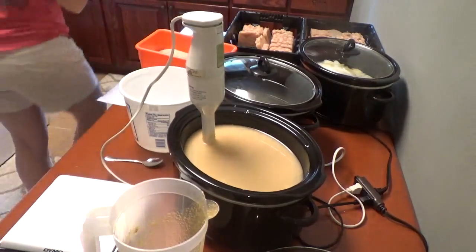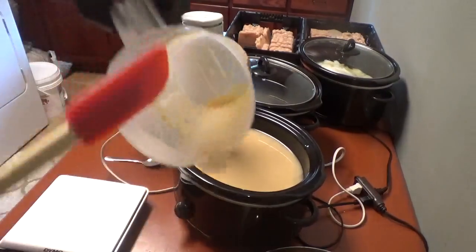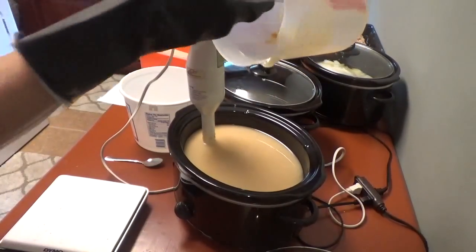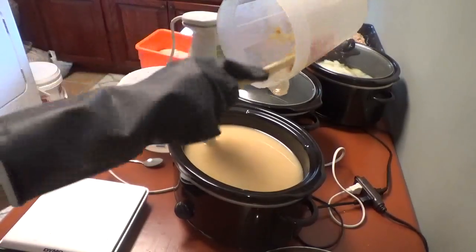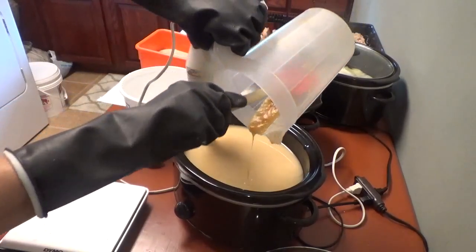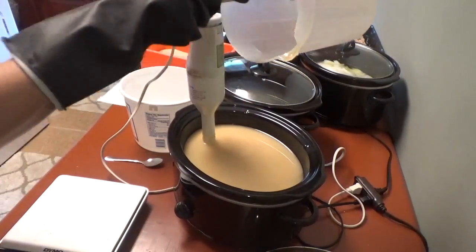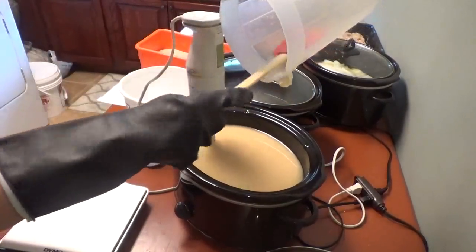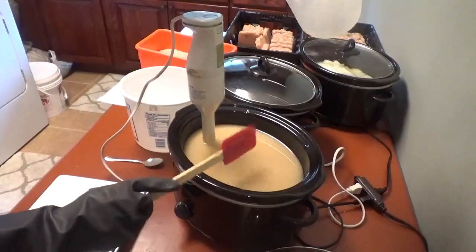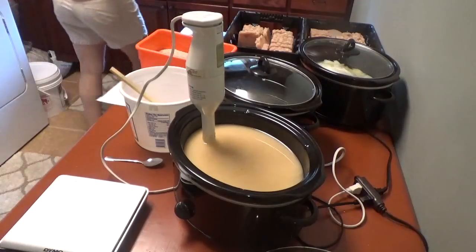Sit there for a second. I'll grab this and just get it out because I'm going to leave all that in there. So I am just going to scrape it down. And what I could have done is I could have taken out some water and let the oatmeal sit separately until I add it on, but it's really basically going to be the same thing because you're still going to add them together into the oils. So I'm just going to put that there. I'm going to save this to use for the next one.